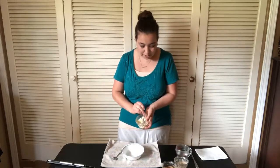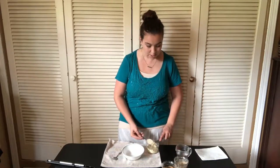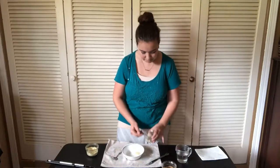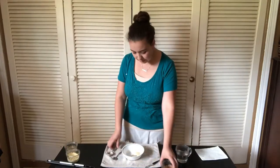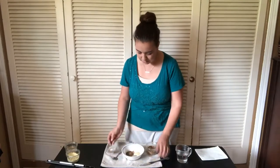So first we're going to do the fenugreek — I'm just using a tablespoon here today. You can use any amount; just adjust it accordingly to the size poultice you're trying to make. Fenugreek is just a pale yellow powder. Then we've got comfrey, which is a kind of musty tan-brownish powder as well. And lastly we've got the dandelion root, which is a very deep, rich brown. I purchased all three ingredients already in powdered form, but if you have them in whole form, feel free to grind them up yourself using a food processor or blender.